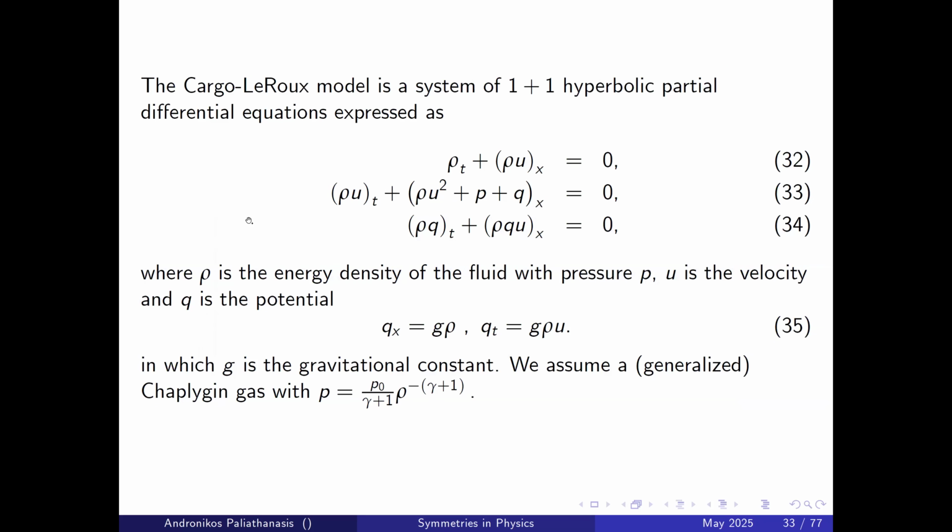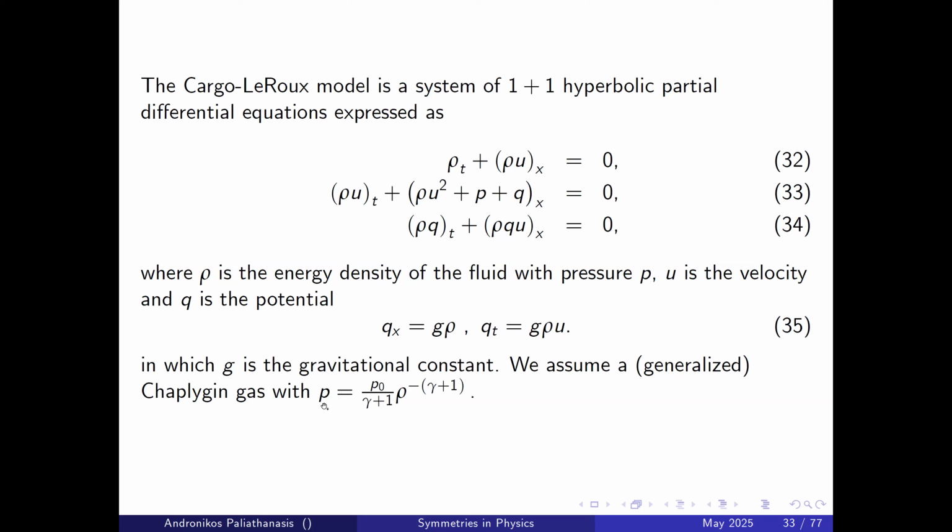Now, I will present you a recent application we did for the study of the Euler equations of fluid dynamics and the Cargo-Leroux models. It is a system of 1 + 1 hyperbolic partial differential equations expressed in this form, where Qx and Qt are constrained by this. For the fluid, we assume an equation of state of a Chaplygin gas.